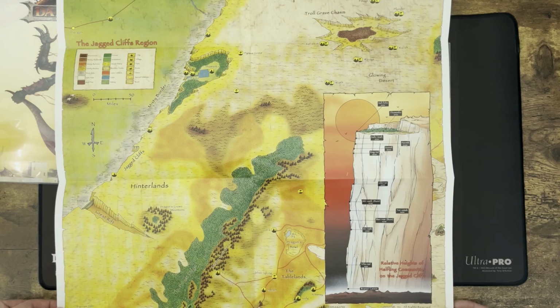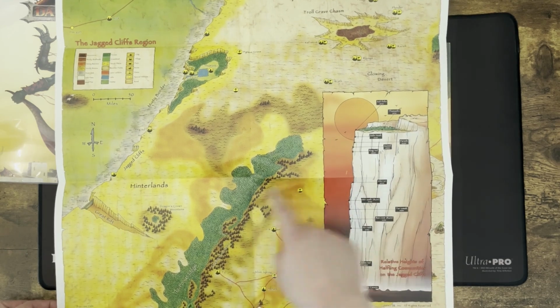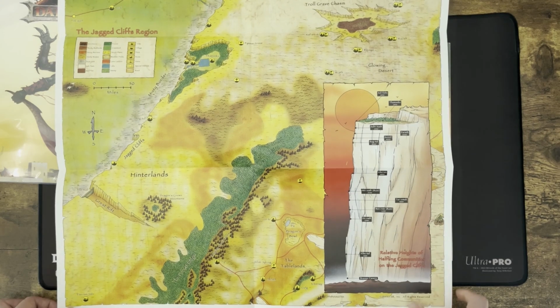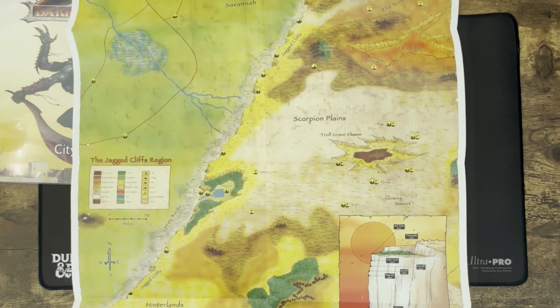So the original Dark Sun setting covered the region around the Tablelands, which is really just this part of the map. During the time of the initial Dark Sun print run, there was a series of novels called the Prism Pentad, five books which moved the meta story of the setting forward, as several of the setting's villains were defeated. So with the revised setting, they decided to expand this world, and all of this refers to the expanded Athas, which is the name of the Dark Sun world.